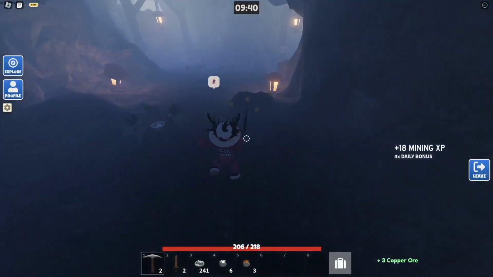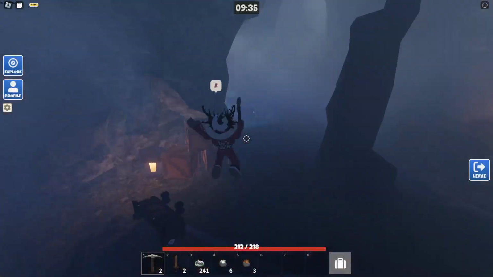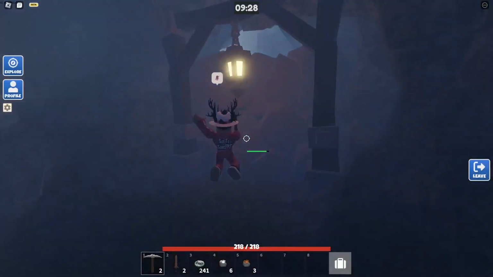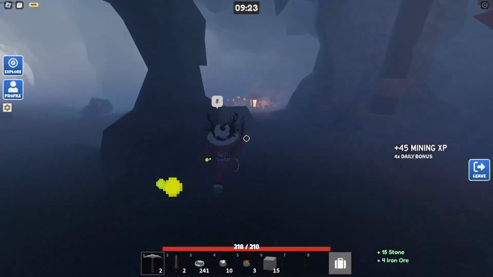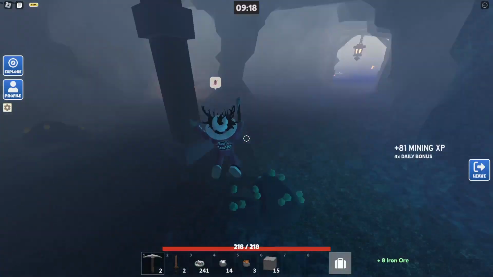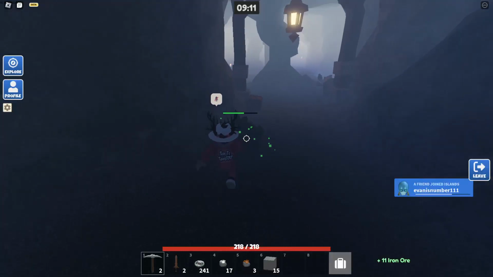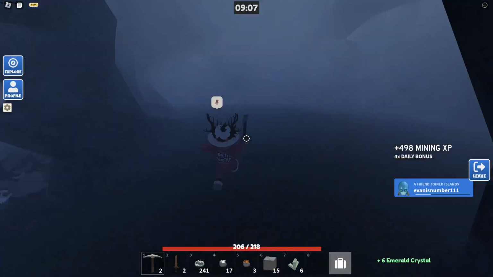I don't need gold. I just need, you know what I need. I can find some, bro. This is actually rigged. There's one right here. That's 10. 14. 17. Ooh, got 6 more.